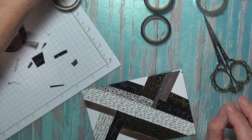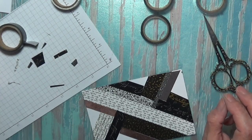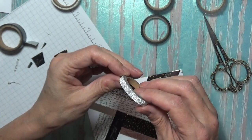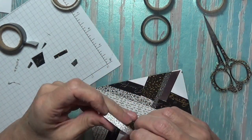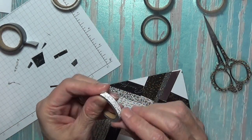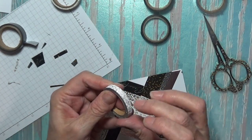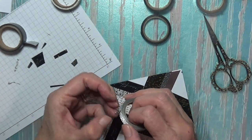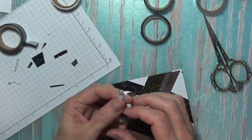Where's my other silver? I could have sworn I had a glittery silver one. Oh, there it is. This one, I haven't used it yet. Just got to find the end. I'll be here 10 minutes now trying to find the end. Oh, there it is. I think that's it. Yeah, there we go. Perfect.